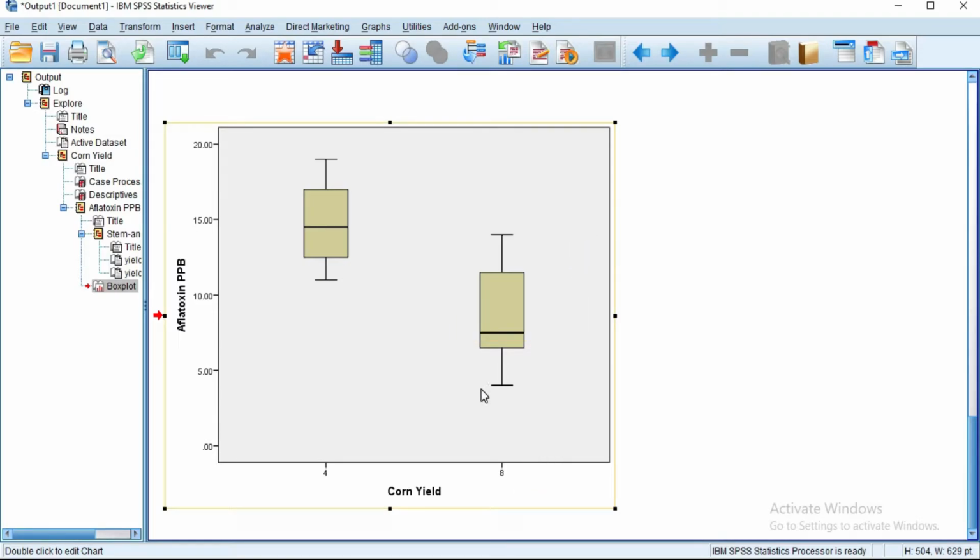And similarly, you can calculate all these descriptive measures as we have calculated for the yield number 4. Corresponding to this line, the value on the scale is indicating the minimum point of the yield number 8. And then corresponding to where the box is starting, the point on the scale is quartile number 1.